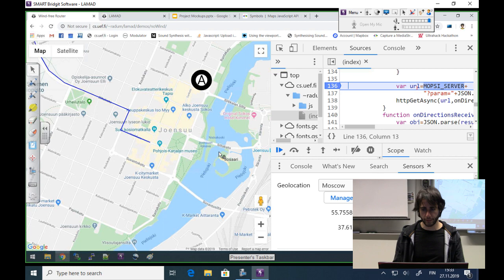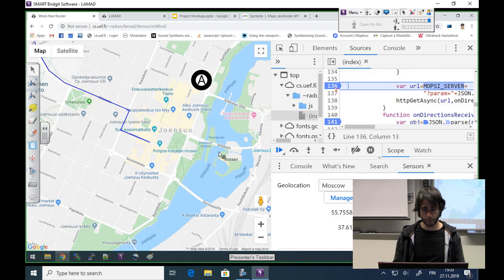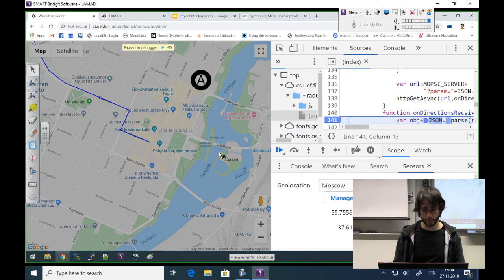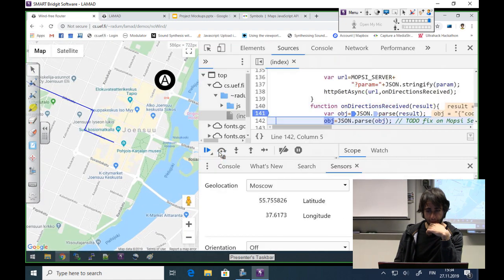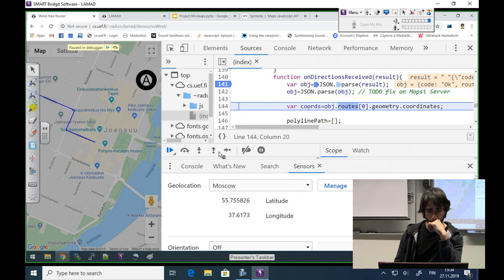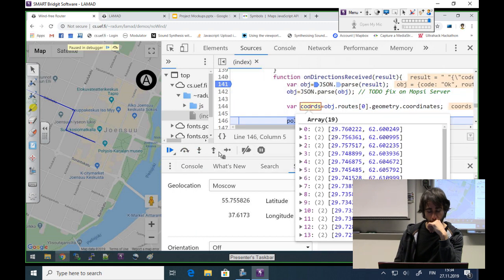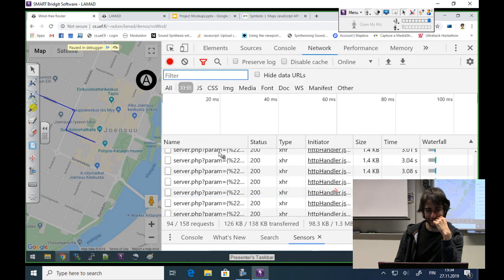So we get the URL, we get the GET request, and we even get a response from the server. So what is happening? Maybe there are too many calls because of the drag. Because I thought about it, but it should still display the, oh, it does.